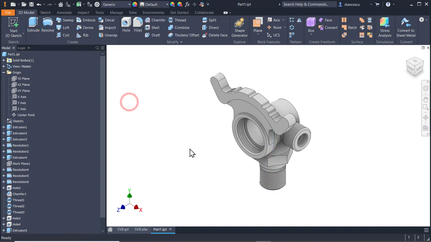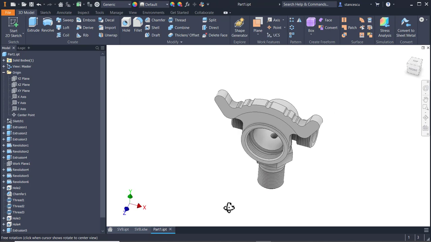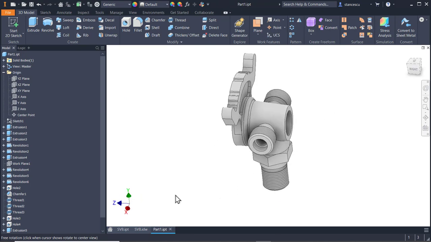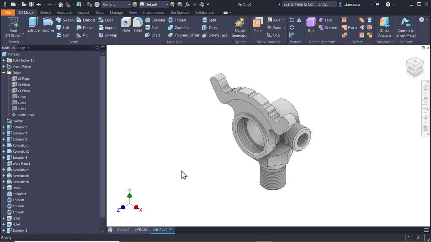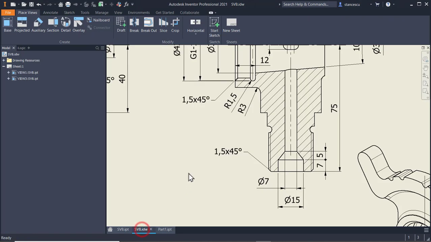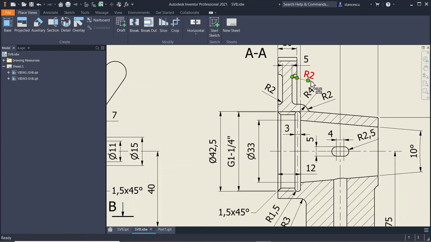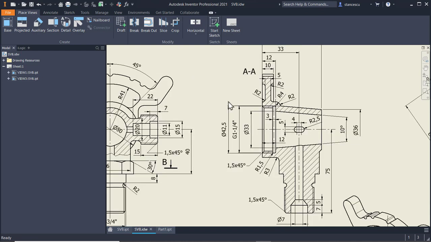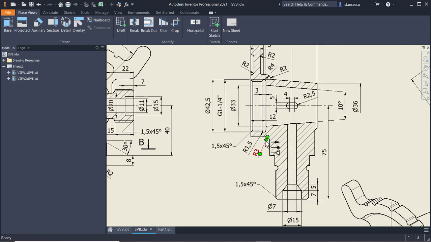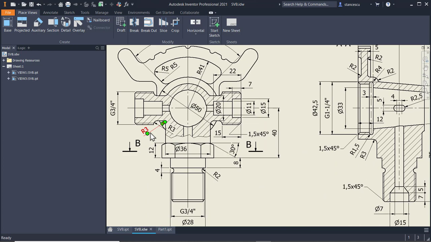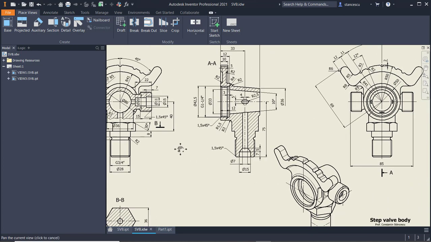Okay. You see? Good. Now we apply fillets, which are 2 millimeters inside this and 3 millimeters on the other edges.